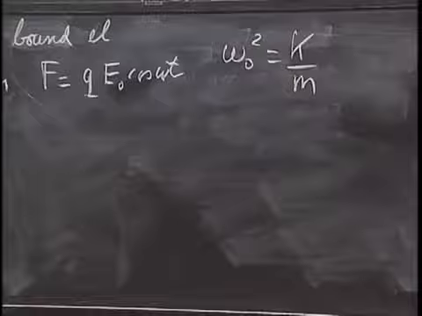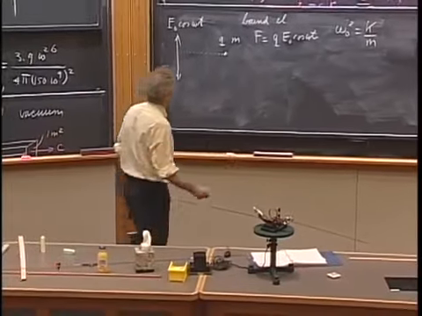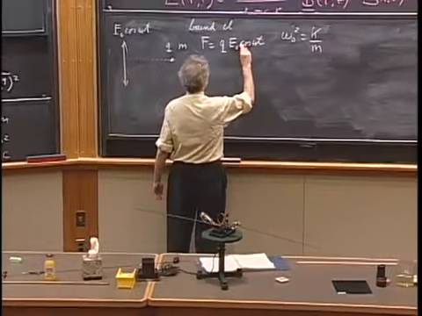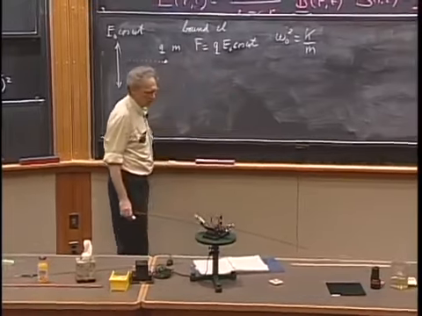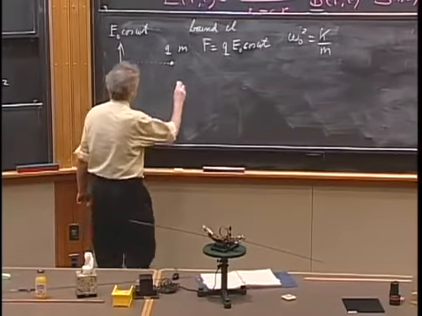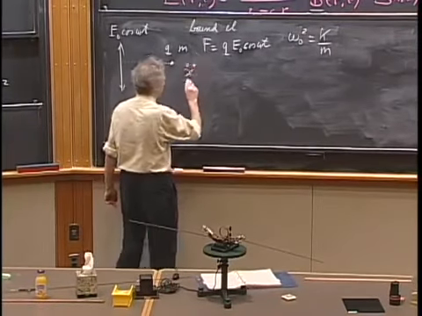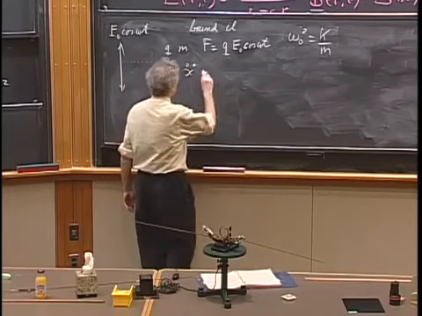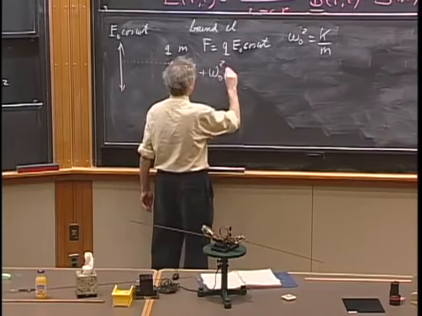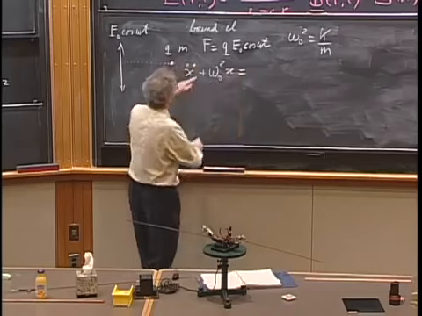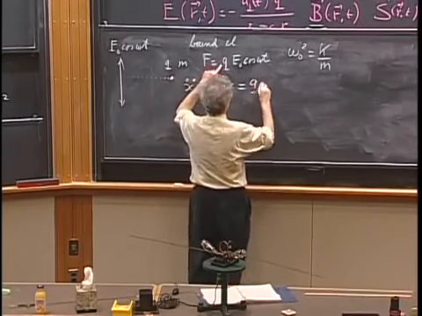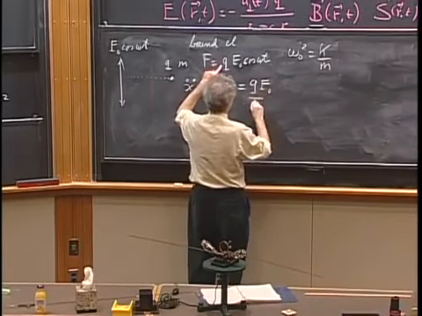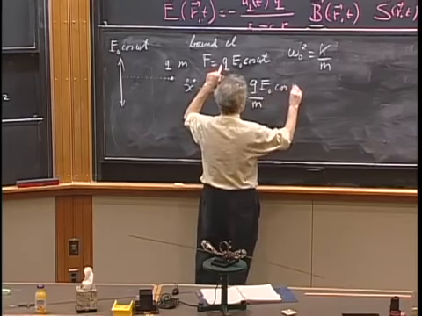I will ignore, purposely for the reason of simplicity, any form of damping. And so I'm going to write down now Newton's second law. Newton's second law becomes now x double dot plus omega 0 squared times x equals this driving force, which is Q times E0 divided by m times the cosine omega t.